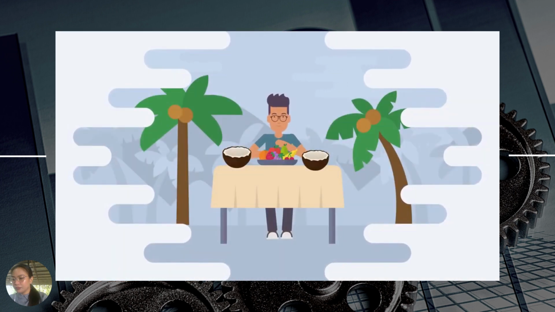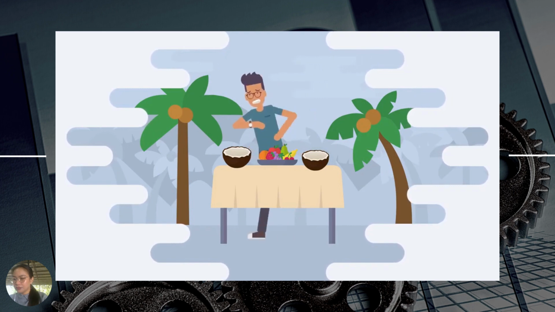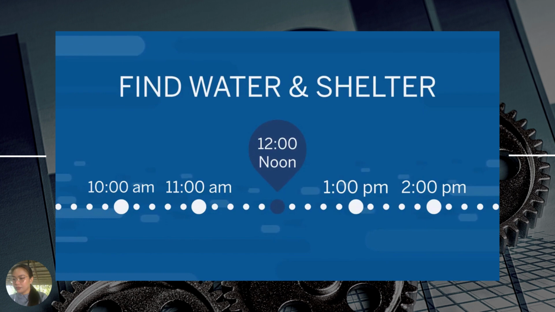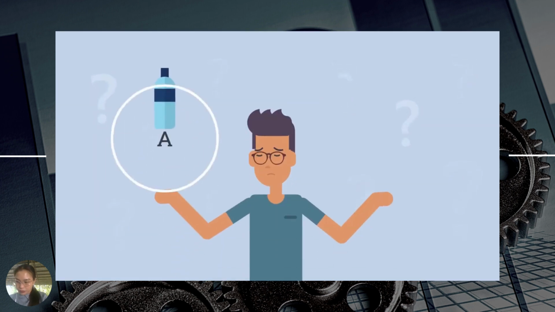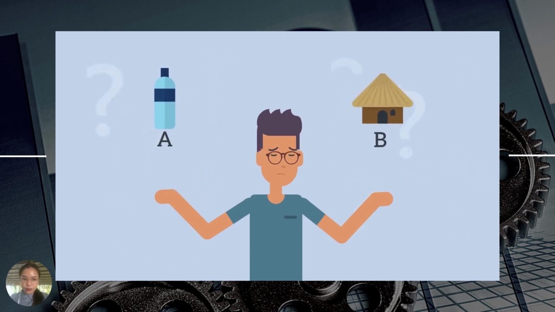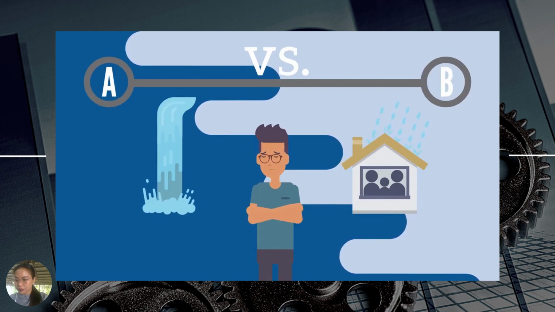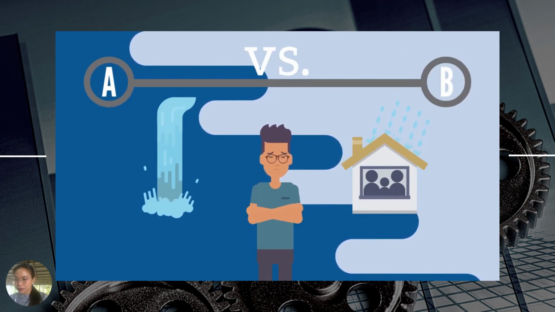Some of Bob's resources are obvious. There may be coconuts or berries that can be foraged for food. Just as important, however, is his time. He must economize his time, dedicating it so as to best ensure his own survival. Does Bob focus on finding water, or does he dedicate his first few hours to building a shelter? Right away, Bob is forced to make decisions about trade-offs, the costs of making one decision over another.